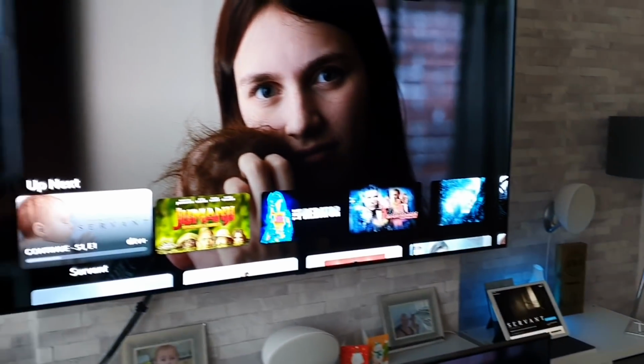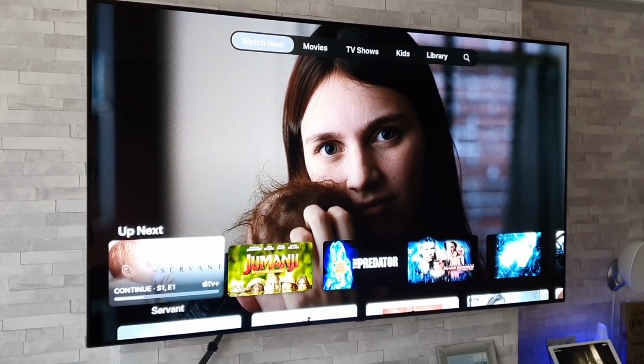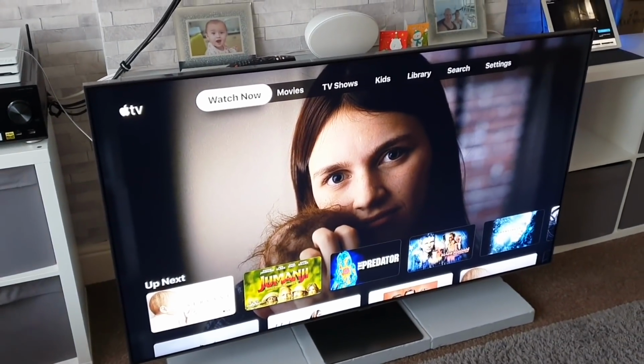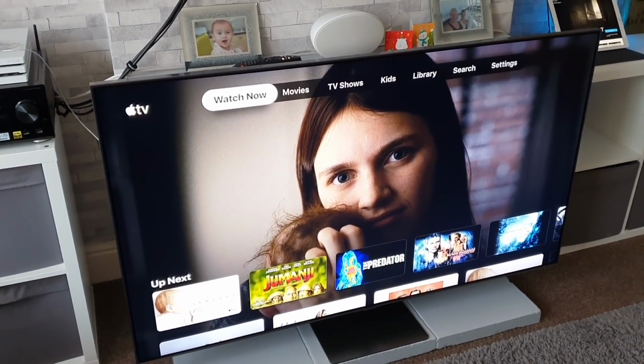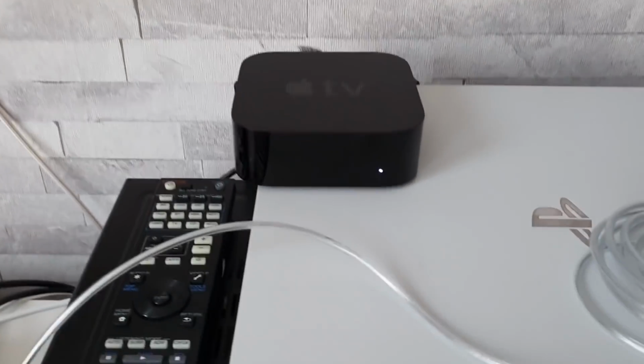I'm Paul the Tech Giant, and today I'm going to be looking into an issue that some of you guys have been telling me about that you've been having with your LG OLED and Apple AirPlay. Now, I'm in the fortunate position at the moment that I have a couple of TVs. First one being the LG B9 OLED 65 inch, and a 65 inch Samsung Q90R. And not only that, I also have a 4K Apple TV box.